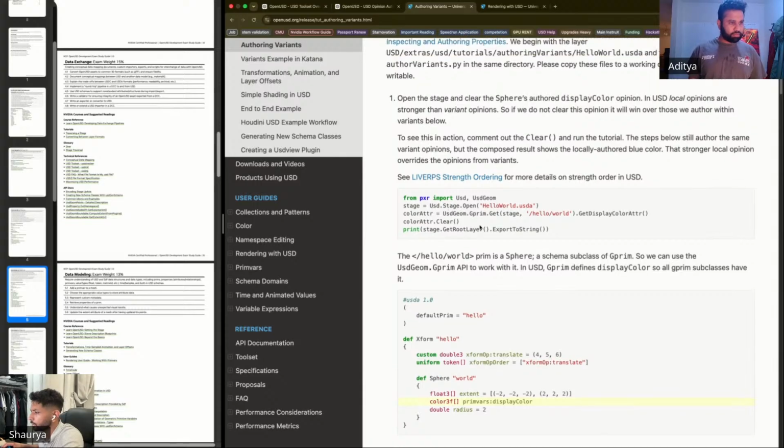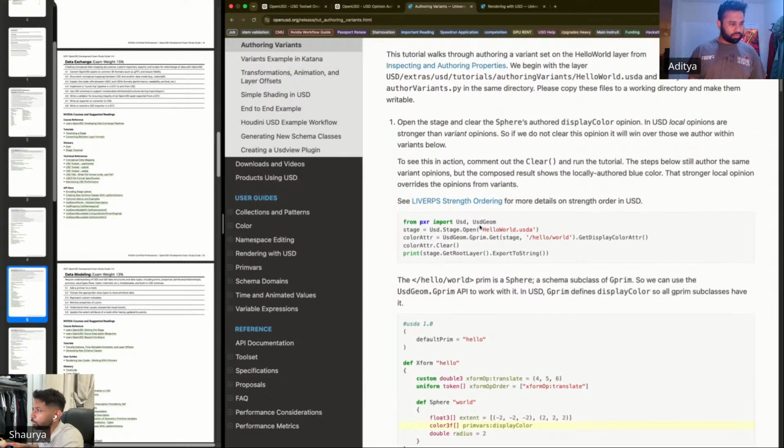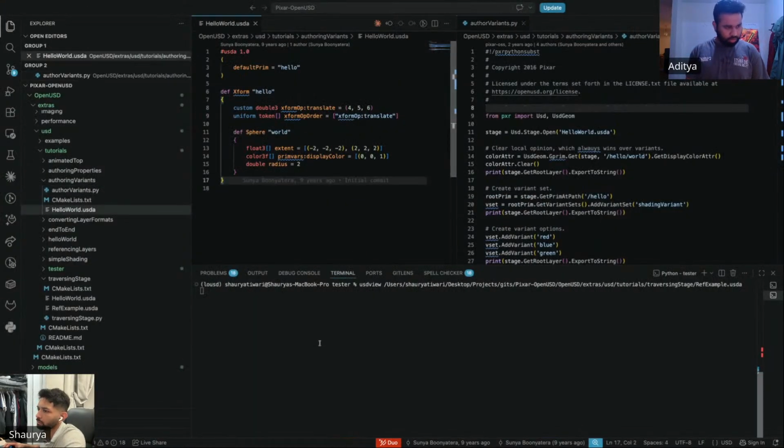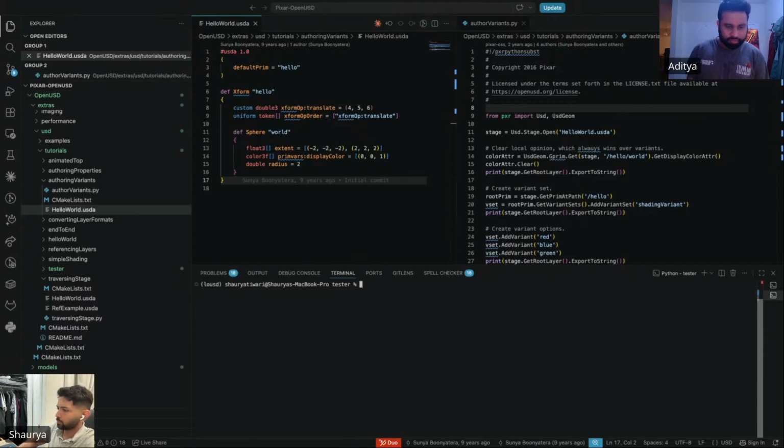So basically, I think we have to open the stage, right? And then run this command in the interpreter, I guess.